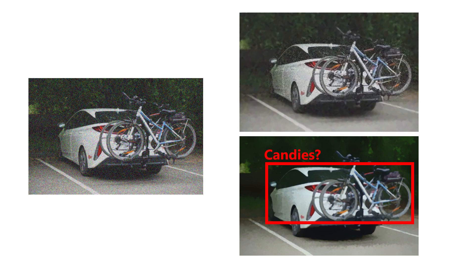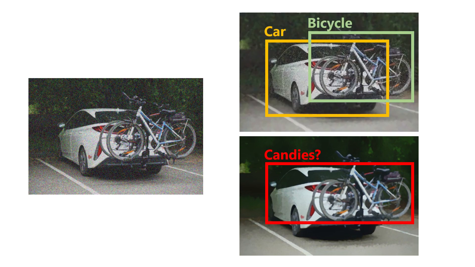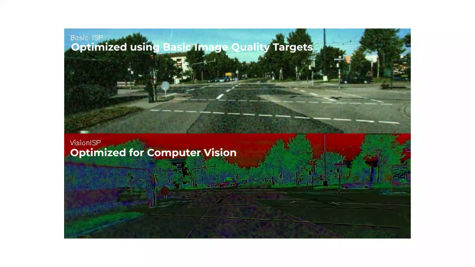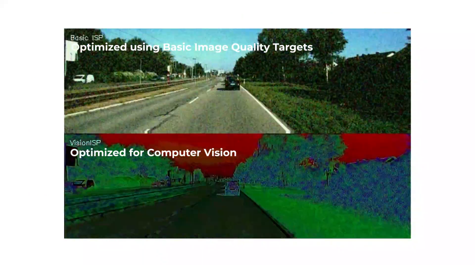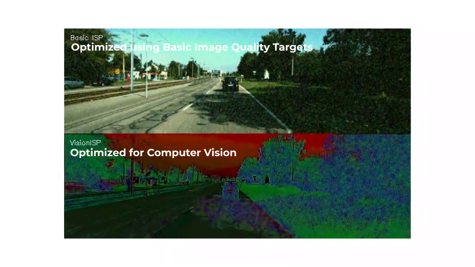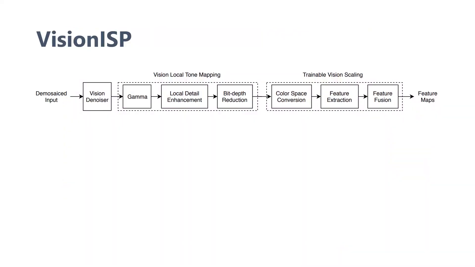However, tuning an imaging pipeline for optimal image quality does not guarantee optimal results for computer vision tasks. For instance, heavier noise reduction might result in better perceptual image quality, whereas it might be more beneficial for a machine vision system to tolerate a higher level of noise in exchange for more information. An image process for optimal computer vision performance can look vastly different from one for optimal perceptual image quality. We propose a set of processing blocks, which we collectively call the Vision ISP, to build an image processing pipeline optimized for machine consumption.